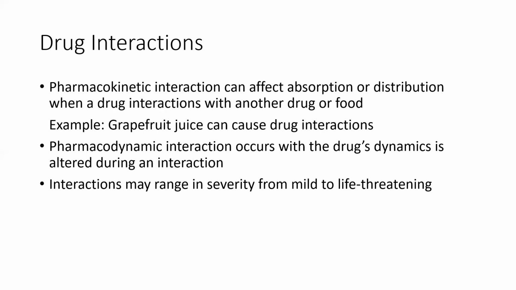Pharmacodynamic interaction occurs when the drug's dynamics are altered during an interaction. Interactions may range in severity from mild to life-threatening. Let's say a person is already taking a blood thinner like warfarin, and he doesn't know, and accidentally takes aspirin over the counter. Aspirin is also a blood thinner, so it will be a drug-drug interaction, and it will be a life-threatening condition.